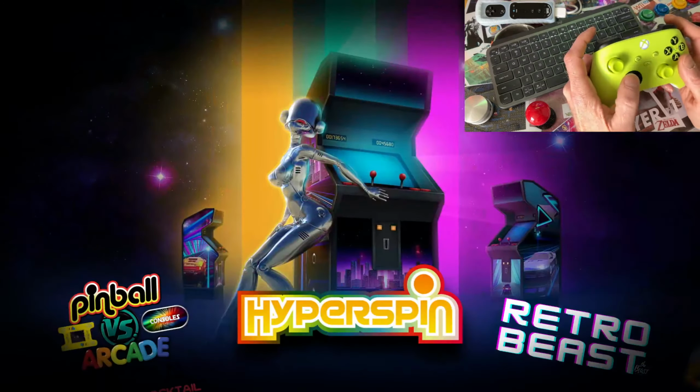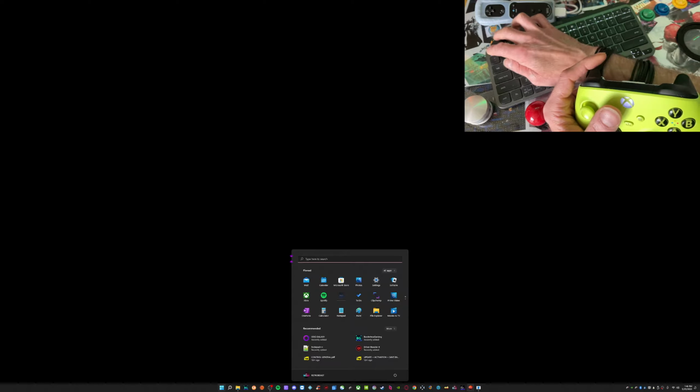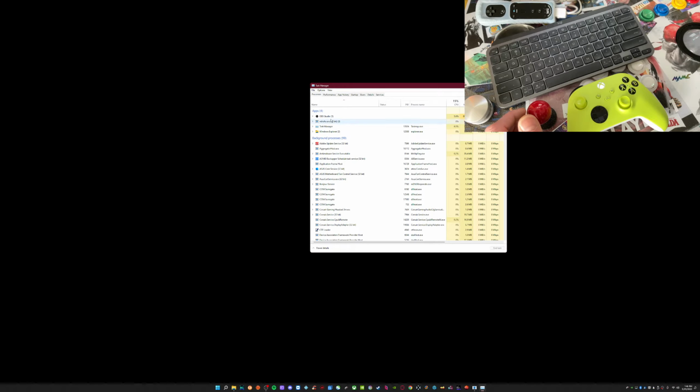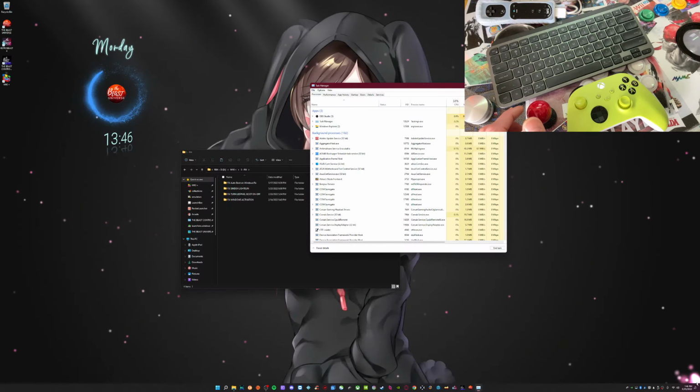All right, let's say I boot Hyperspin and you want to quit. What's happening? Okay, I'm going to show you something. When something like that happens, you press Ctrl, Alt and Delete. It's very rare. You go to Task Manager and you force quit the application that you're stuck in.